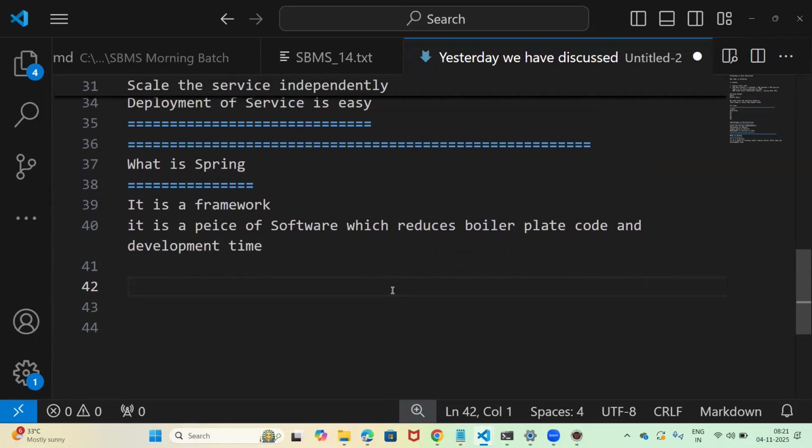To develop this software framework, what are the things we have used? On what grounds have we developed this framework? Did you get the point, guys? Definitely, this framework is developed on some area, on top of something, right? Can someone tell me what that is?